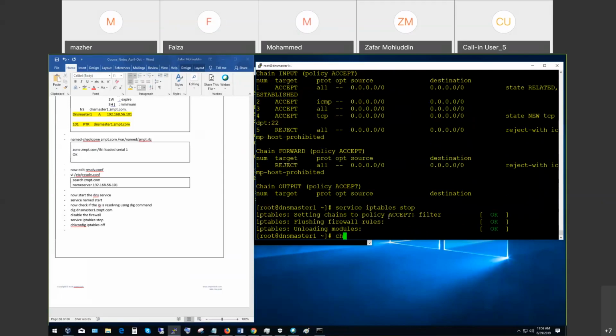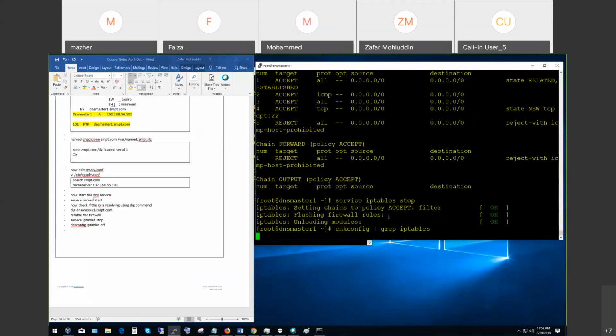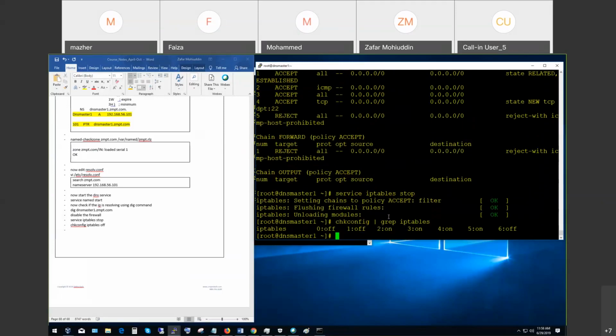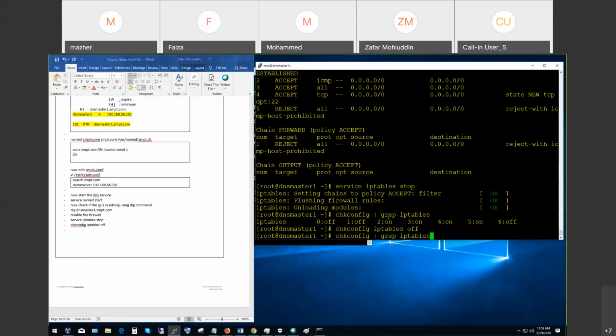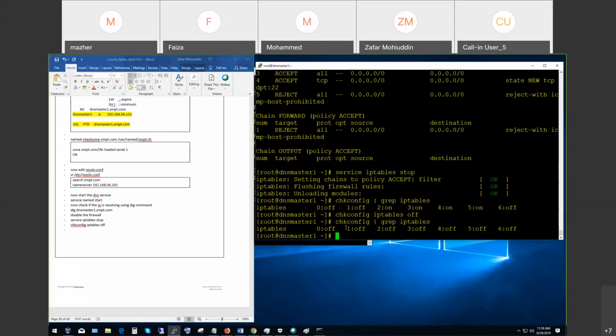We could do chkconfig, and then we're going to grep for iptables. So see, when we restart the system, iptables is on. So what we're going to do is turn it off. So when the system starts next time, all this is set to off.